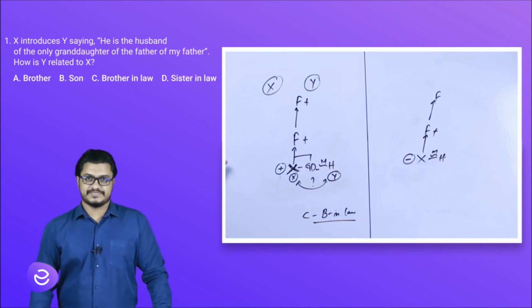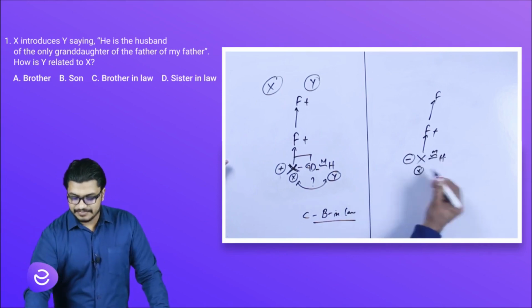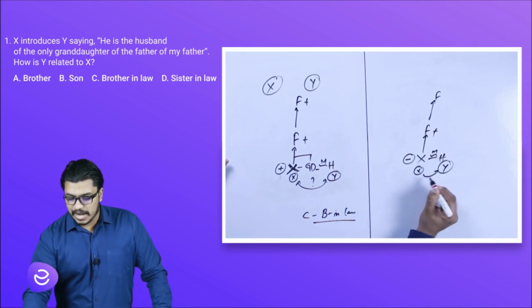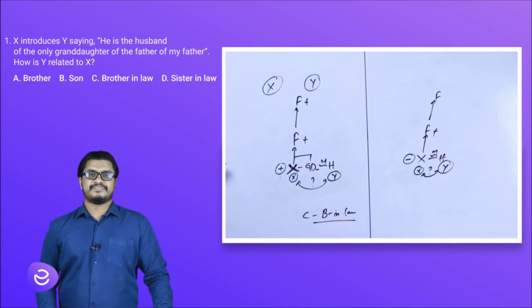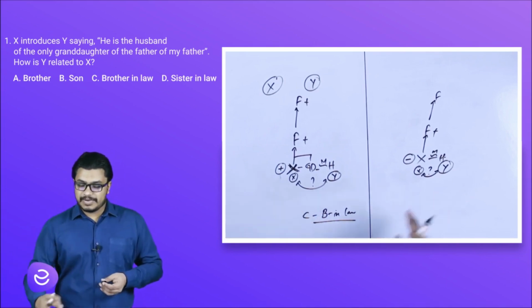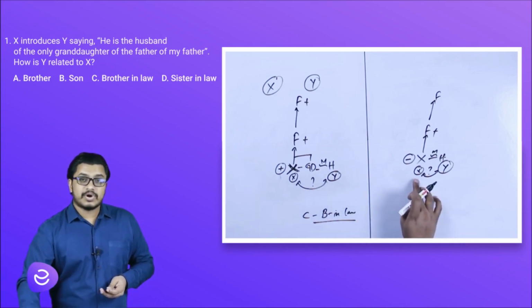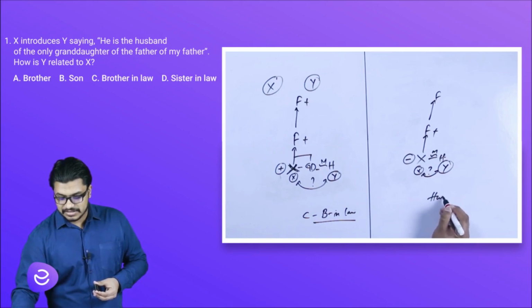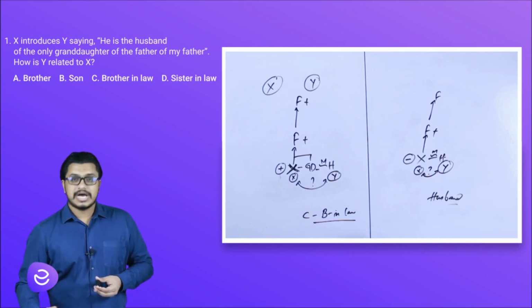They are married to each other. So this is x, this is y. So they are asking, how is y related to x? We can do it both ways. Both are actually correct. But here, what is the relation between x and y? Y is the husband of x. So the answer should be husband.